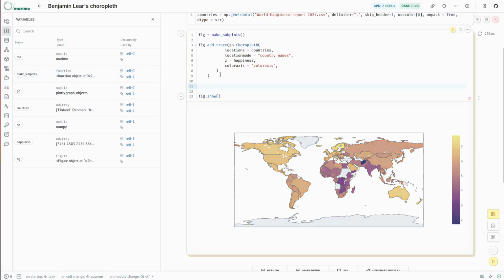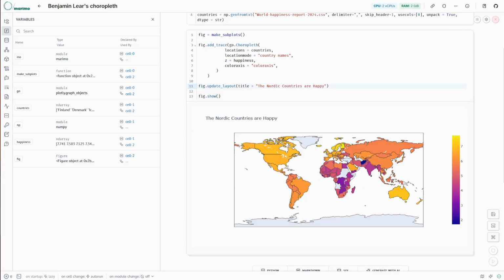For instance, we could say fig.update_layout, title, and then we could say something like the Nordic countries are happy. And then that title will appear, we can move it around, and we can control the behavior of this however we might like. And it turns out that Finland here is the happiest country in this particular poll, but it usually is either the happiest or amongst the happiest, again, by the metric that this is measuring things by.